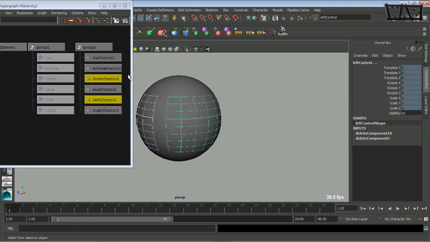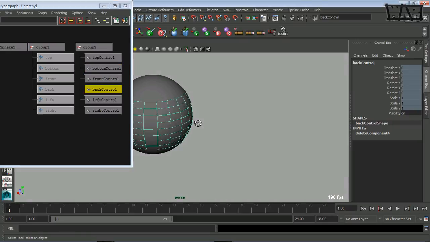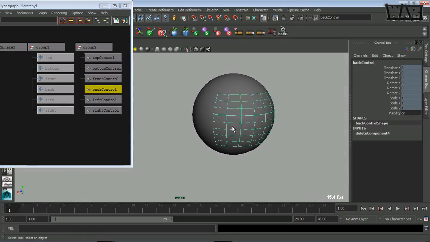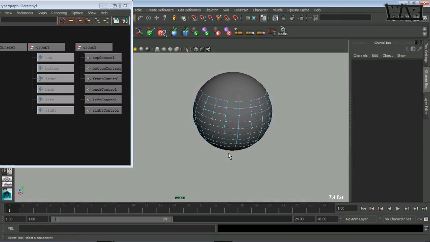So then we'll have to do, let's see, the top. Yeah, the top and the bottom aren't overlapping with the controls. That's good. So let's go to the back. Make sure they don't overlap. Looks like they do. Right here.